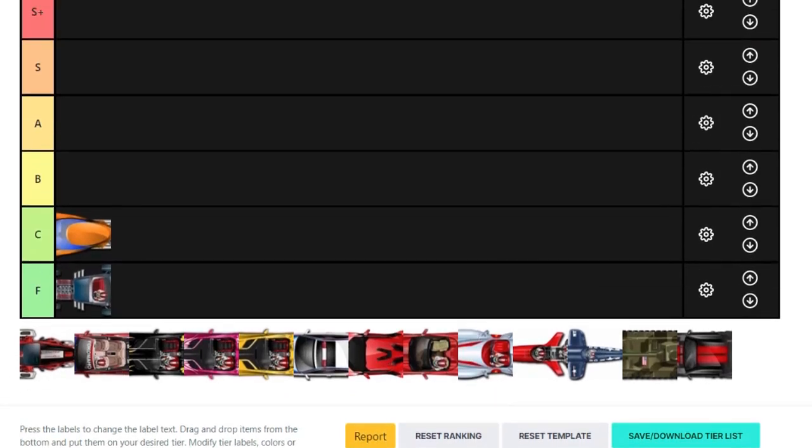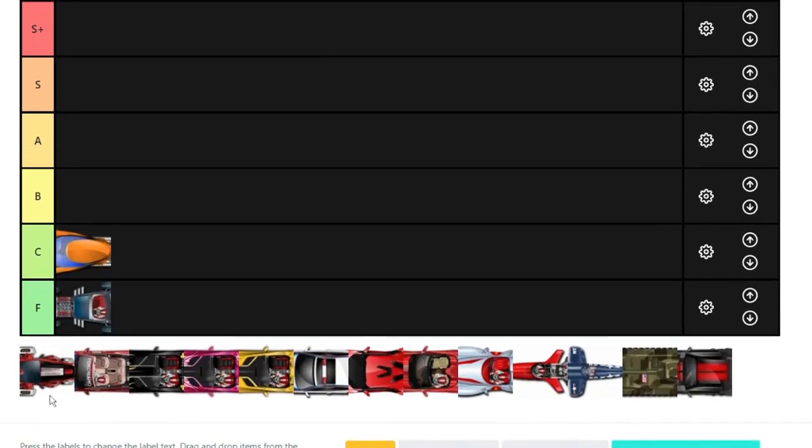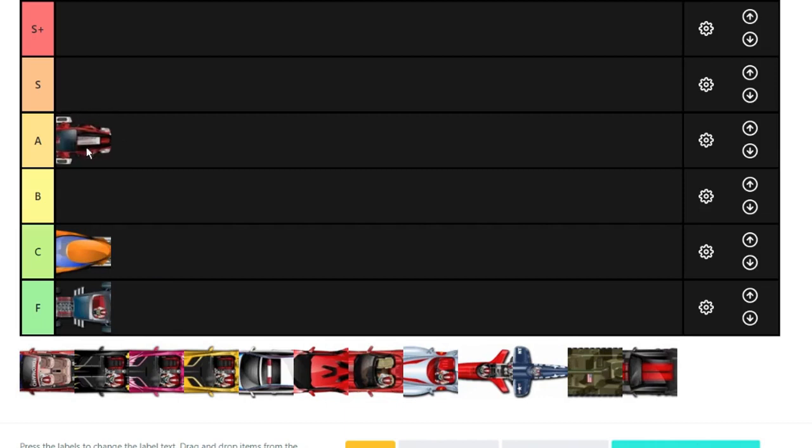Next up, we'll start going in order. We have the Wildflower. I'm going to be honest, this car is mid. It is quite mid. But I'm going to give it the benefit of the doubt because I know a lot of people love it, and put it in the A tier. It's a car that you either love or you hate, and I'm right in the middle, I suppose, so I just kind of contradicted myself. But it's an okay car. Is it worth 250,000 races? To some people, maybe. To me, no.